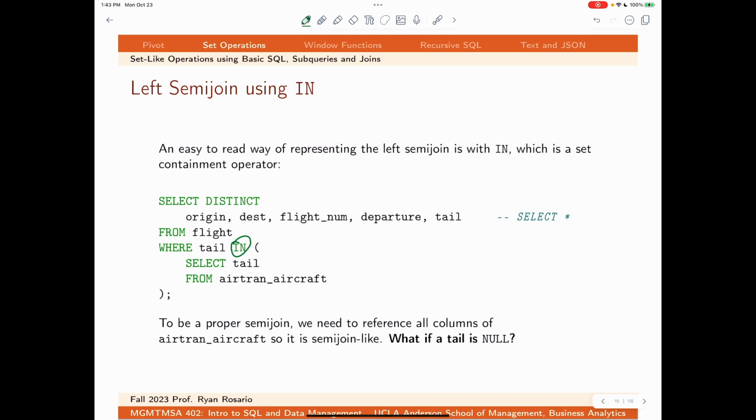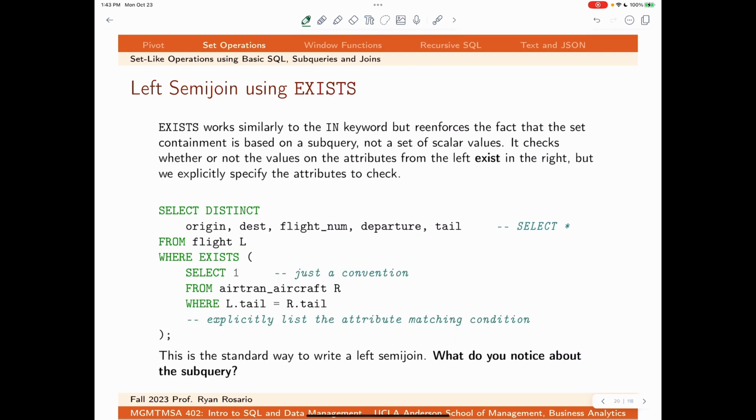So this is something new that we're learning today, which is I can use in and a subquery, and that creates a set of rows, a set of values. I can then use the where clause to check that the tail is in this particular set of values from the subquery. This is equivalent to an on L.tail equals R.tail. So it's a pseudo join kind of using a subquery. So we've learned inner join, we've learned in. This one exists. This is the only formal definition of a semi-join.